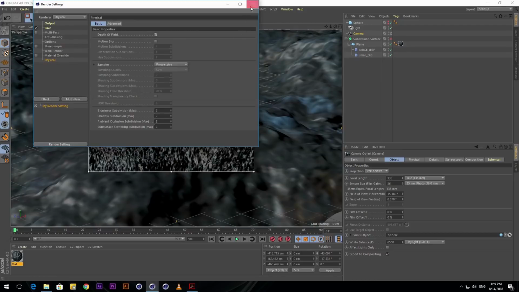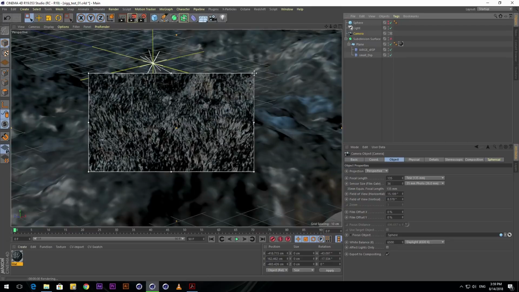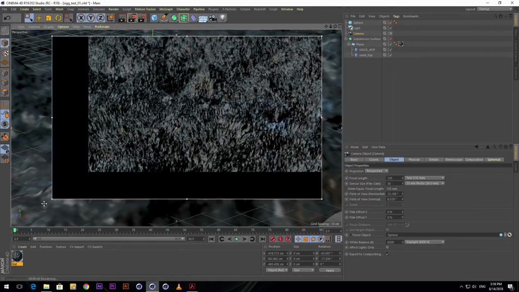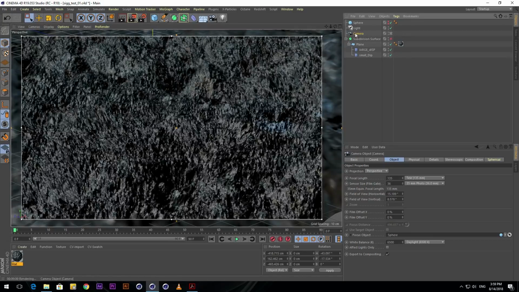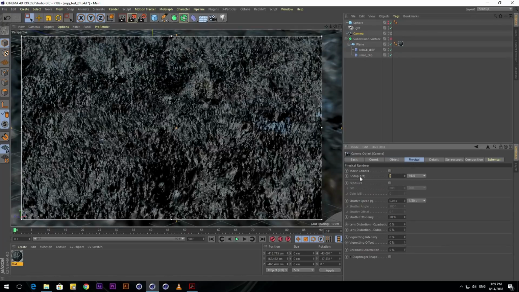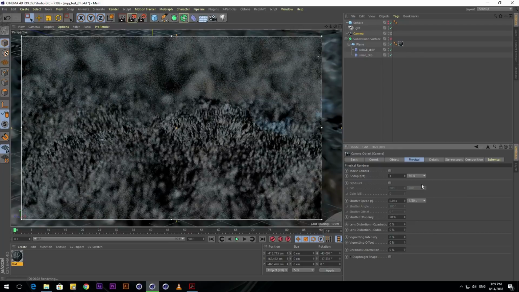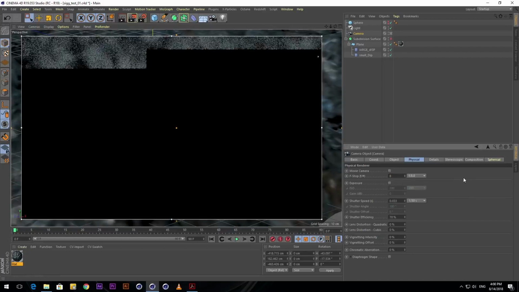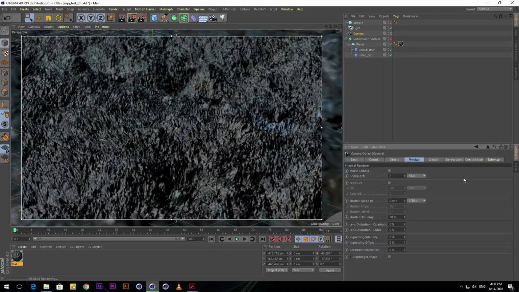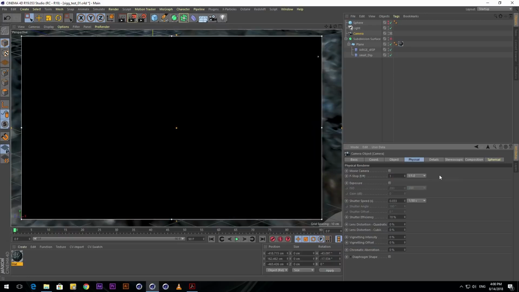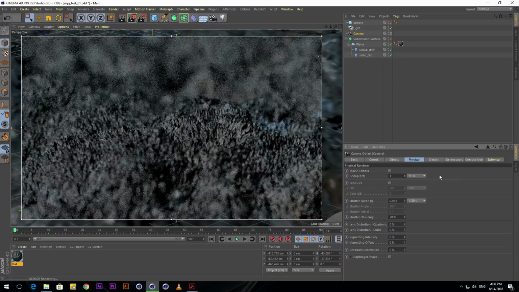And I'm going to check on depth of field. Let's just expand this window up. And in the camera now, I've got to go into the physical tab and change the f-stop. I'm going to drop it down really low for now, and I'm going to start centralizing that. But already, just by adding that depth of field, let's bring this back up to 8, just so we can look at how crappy it looked before, right? Doesn't really show us anything, but now that we're starting to solo out a specific section and show the viewer where we want their eyes to go, we actually have that focus point.